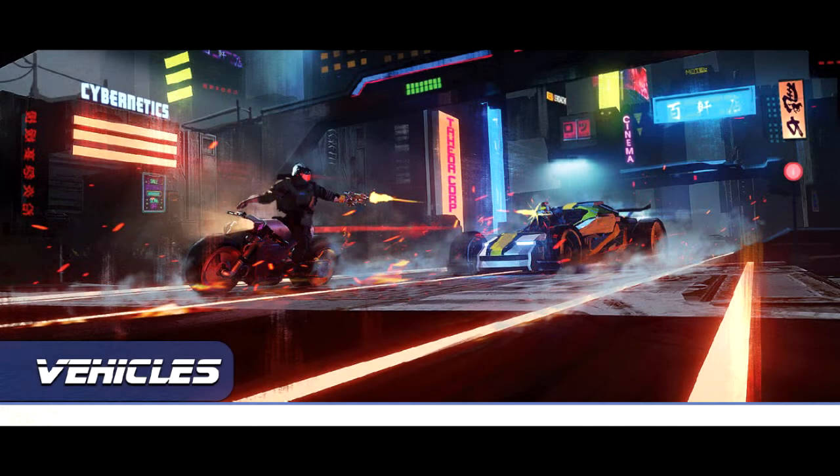This time we are going to talk about vehicles. Vehicles can be used in ways that are similar to characters. They have attributes, characteristics, abilities, but never skills. Vehicles can be used in combat alongside characters, but may also be used in vehicle-only conflicts.